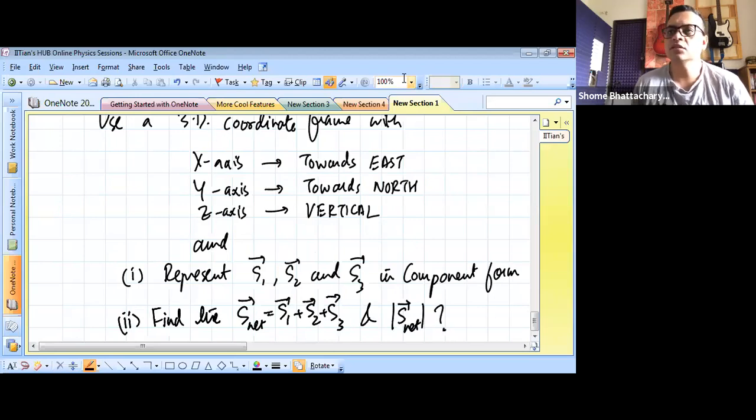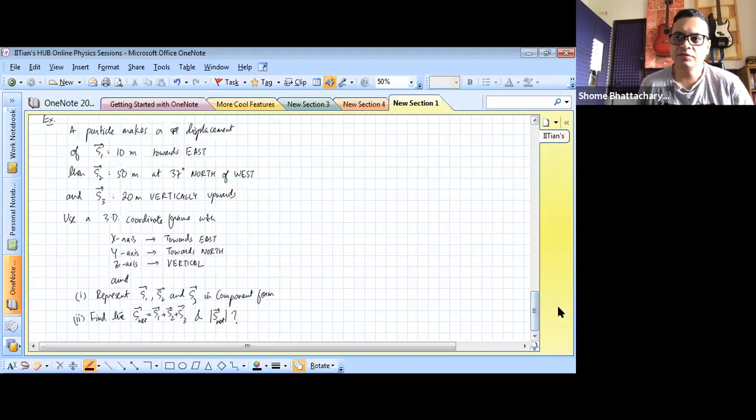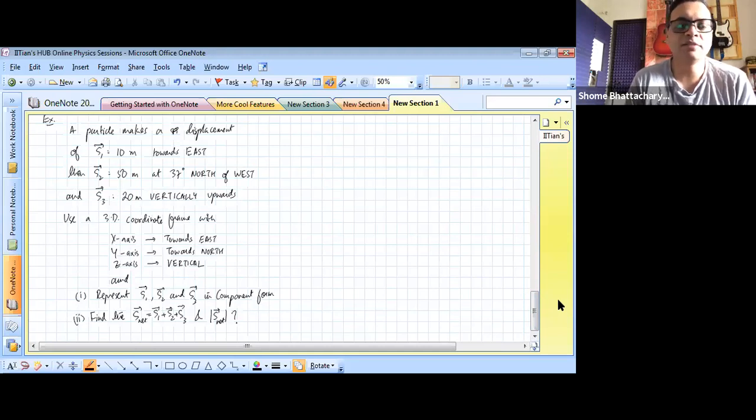So let's understand this question as an application of the three-dimensional component system that we just talked about. Just try this out, people. Yeah, Ritika, we just understood the derivation of the formula that the magnitude of a three-dimensional vector is root of AX square plus AY square plus AZ square. So don't worry if you got disconnected, that formula will be there in your notes from last time, and it will also be there in the video recording, so you can pick it up after the lecture from the recording. Just try this question out, people.